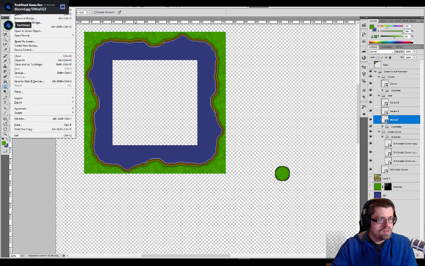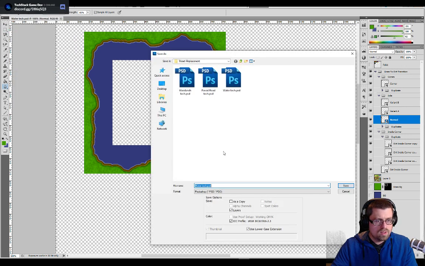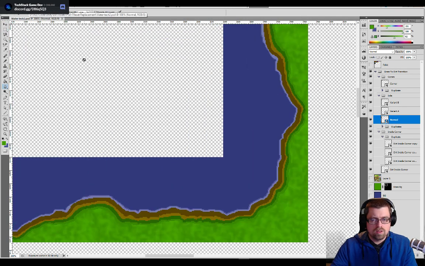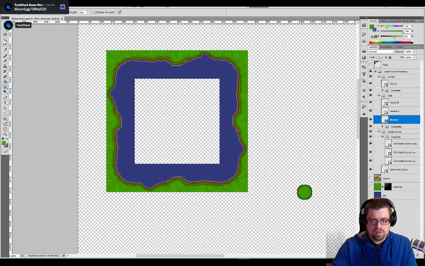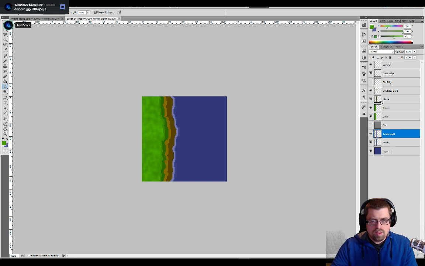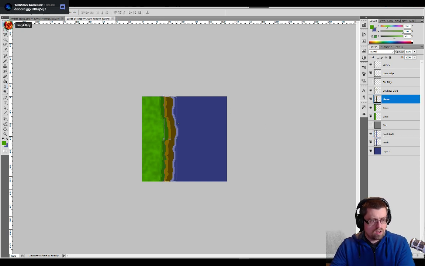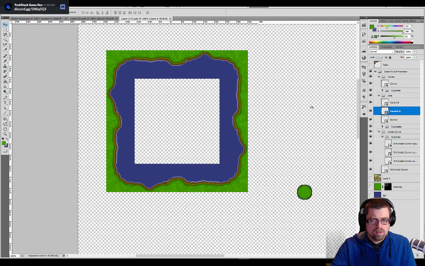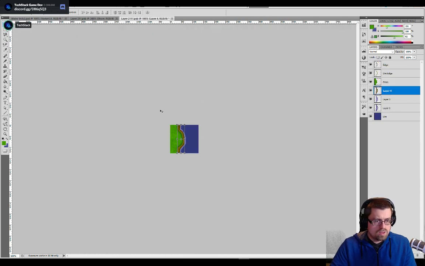So we're going to take this as the original. Let's say save as. I'm going to say 2. This will be the second frame, right? And yes, I know we need to do these two, but let's do this one first. So this needs to go in 2. 1, 2. Save. 1, 2.